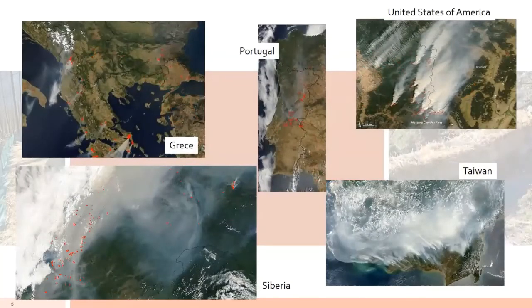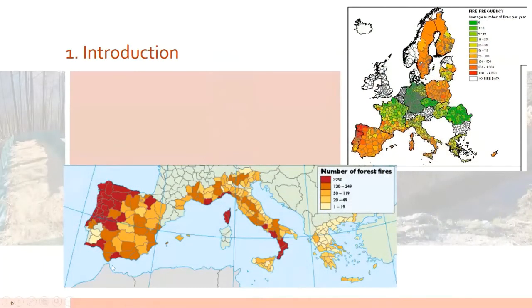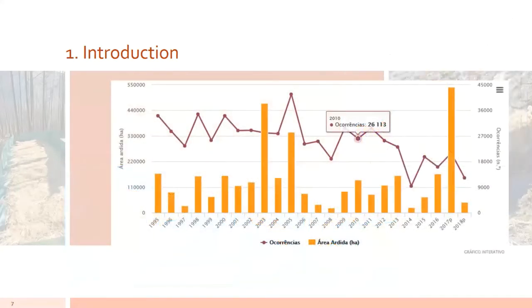Here are some examples of the satellite imagery showing us the areas affected by different fires in different countries, namely Portugal, Greece, in the European Mediterranean area, but also in the United States, California, for instance, or Taiwan, and even in Siberia. As we can conclude, the European and southwestern European regions are mostly affected by this problem, and consequently, with wildland fires, soil erosion is an intense, significant factor that is going to occur.